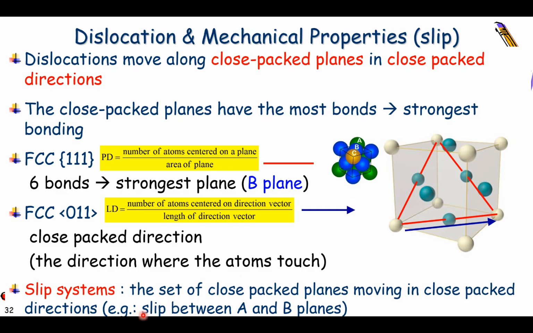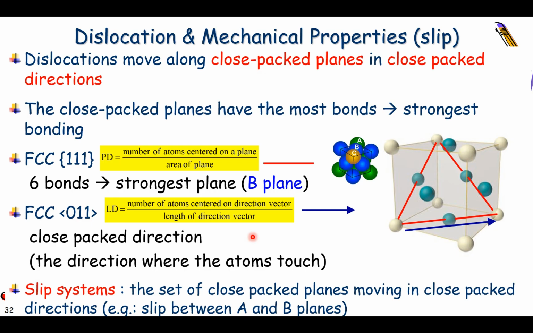So for example, in this case, the slip moves between the A and B planes, and the A plane is in layer 3. This is layer 1, layer 2, and layer 3, right? So the A and B planes move, it's like slip between the A and B planes. In which direction? In the 0, 1, 1, 0 direction, or 0, 1, 0, 1, or 0, 1, 1 direction, or 0, minus 1, 0, 1 over bar, 1 over bar direction. This is the family anyway. So this is what we call the slip system.